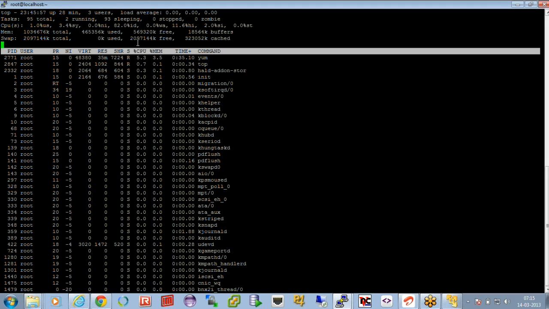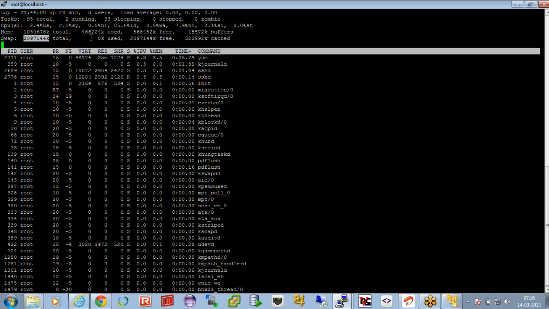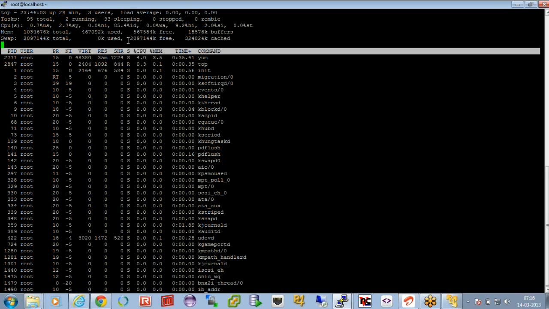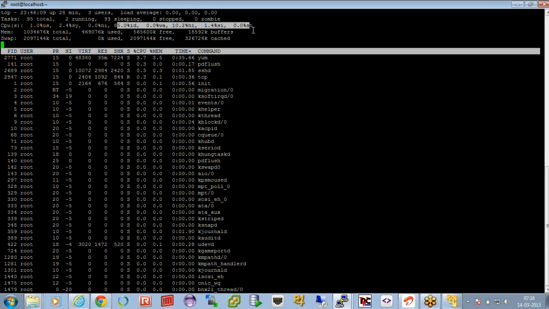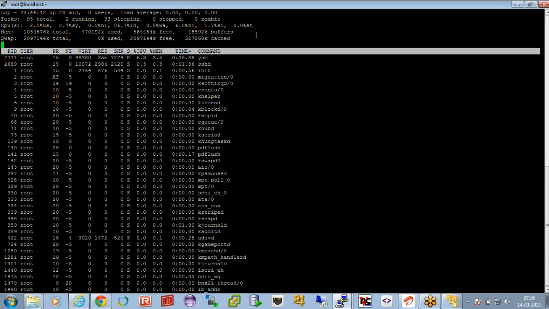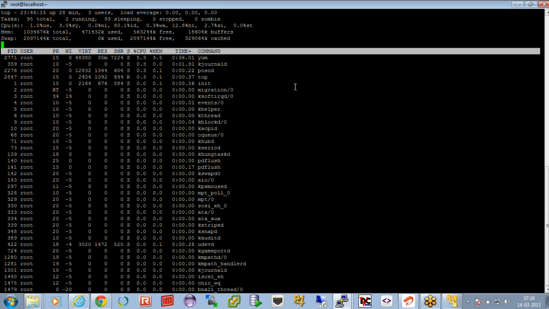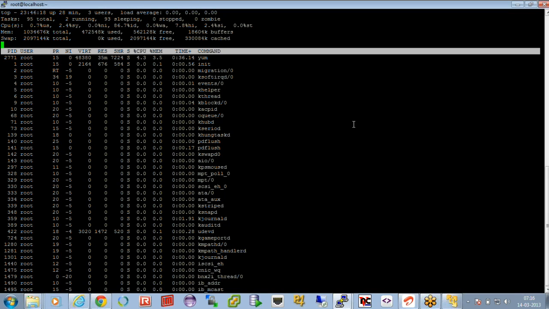464 MB occupied. Okay, this is still free, and again it will show swap space. It has 2 gig and nothing is occupied, it is completely free. There are a few others, but they may not be required at this minute. Okay, so here, just press the key, and every 3 seconds this is going to refresh your screen.